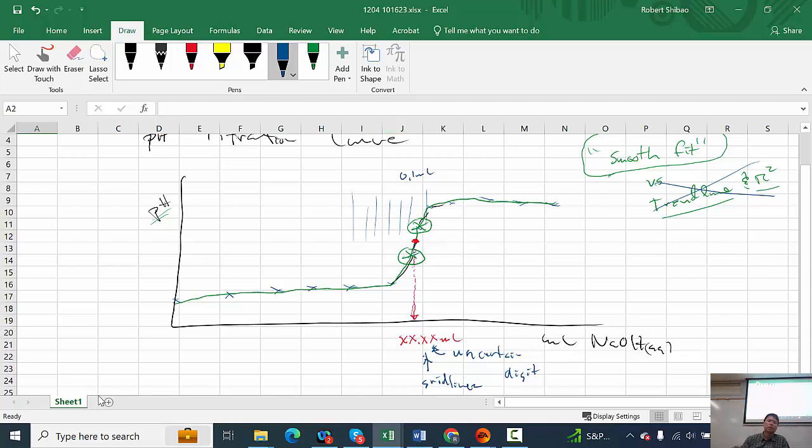We also need horizontal. These are vertical grid lines. We need horizontal grid lines too. Well, the horizontal grid lines are not so much, we don't really need to pinpoint the pH of the equivalence point. We can. But primarily, what we need to do is this. We need to pinpoint this midpoint here between the start, this would be at 0 milliliters, and this point here at the equivalence point, this is called the equivalence point.